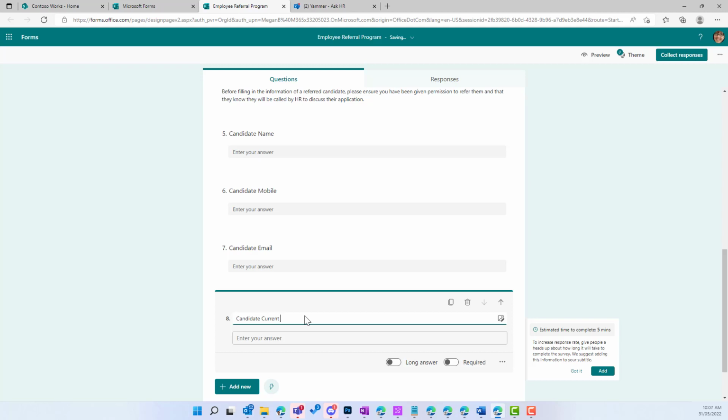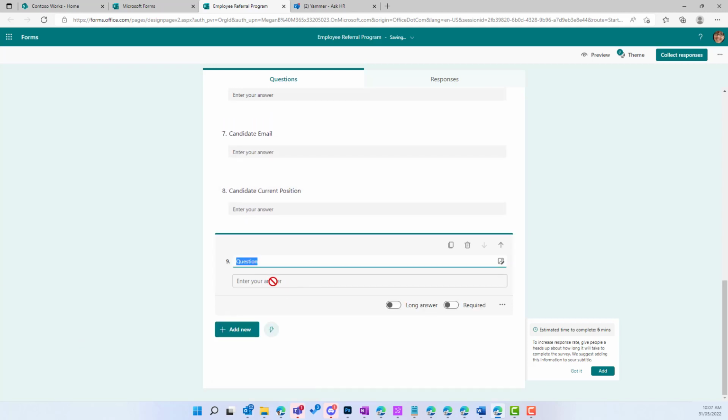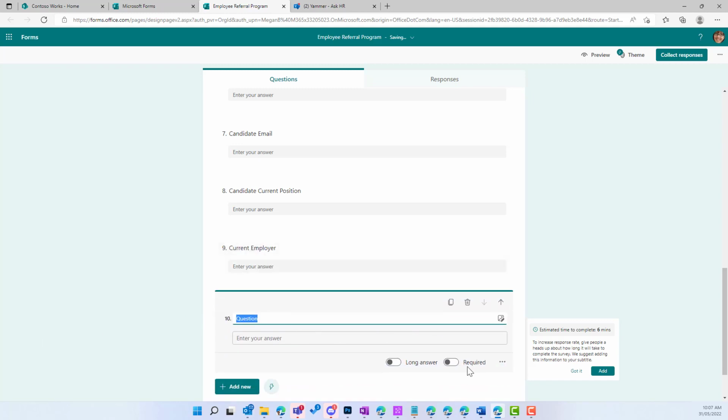Like so. And we better add the employer as well. Current employer. And we'll add another text box here, but we'll make this a long answer one. And let's just call this additional notes.